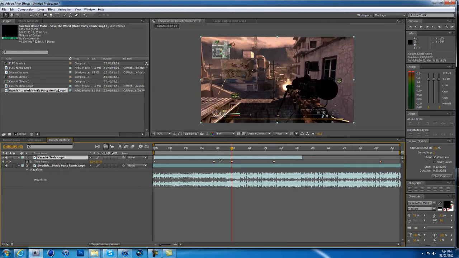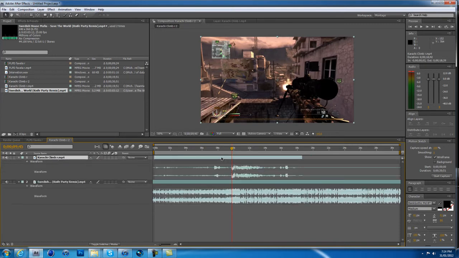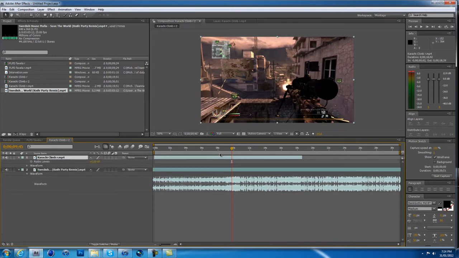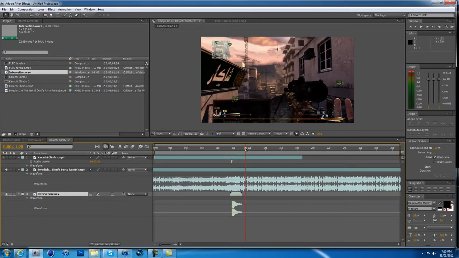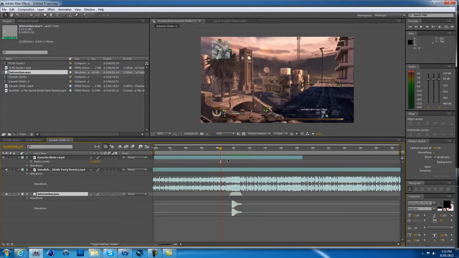But because I've time remapped it, the audio is all weird, and it's kind of dodgy. So what I want to do is turn the audio on the clip off, and drag in my own intervention shot. And what I can do is I just press LL on that, go to where the drop is, and put the shot there. So as you can see, the shot's on the drop as well, and it's in time with the clip. So let's RAM preview this.